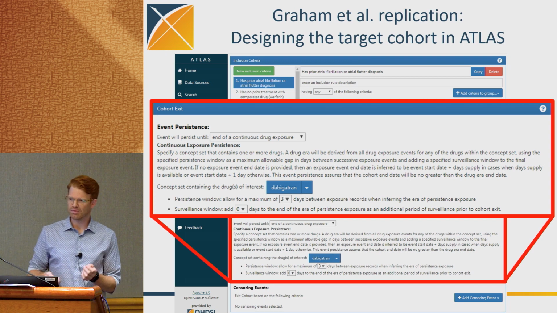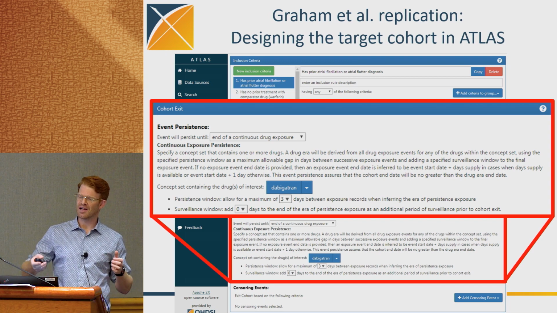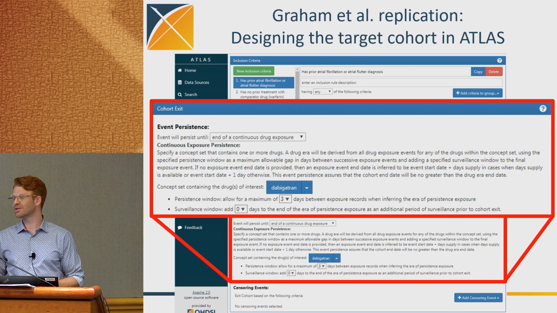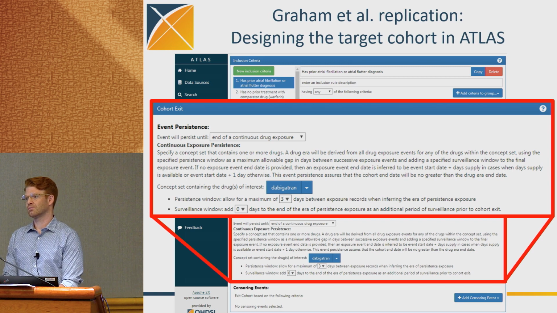So many people might not have a day's supply that ends within 3 days of their new supply starting. So, yes? This is kind of going back to the baseline period discussion, because if you are using drug eras, then there's already some calculation. And if your drug era calculation is based on day supply plus something, which I can't remember, is 30 days, what they say is the default drug era? I can clarify this.